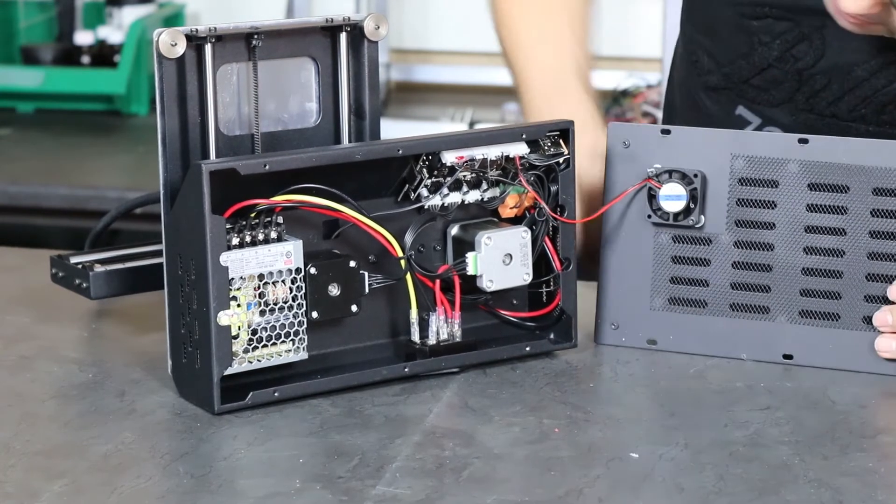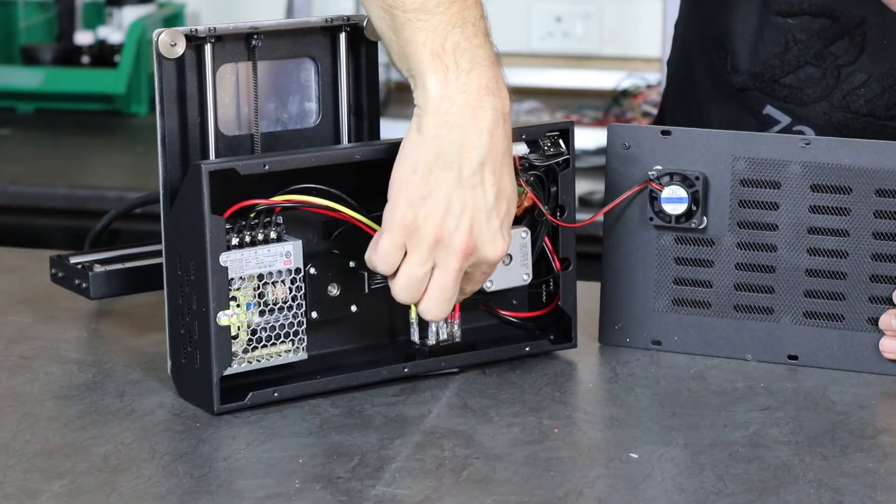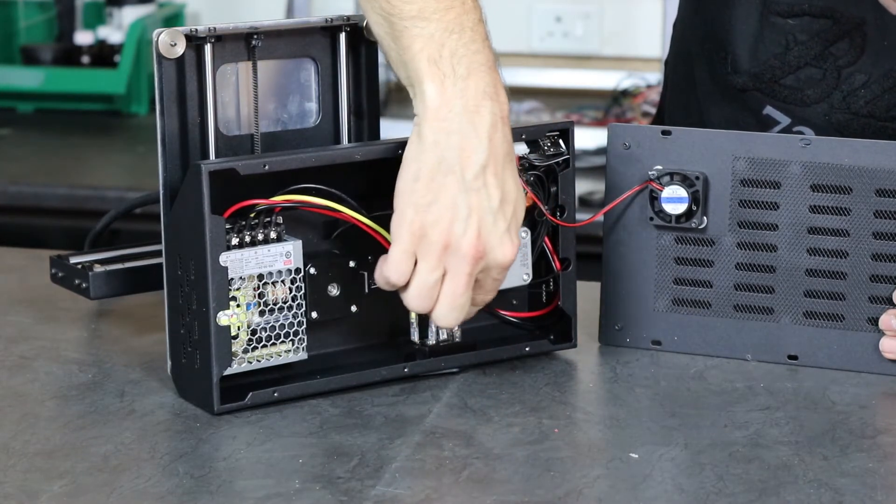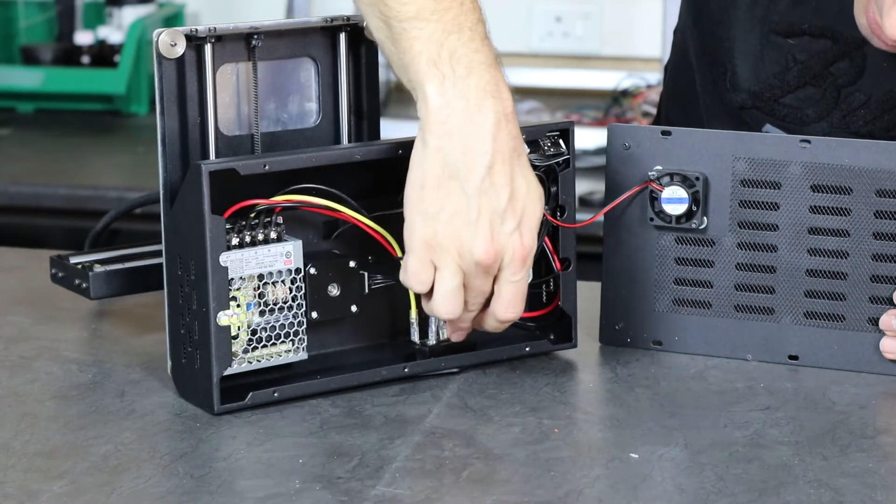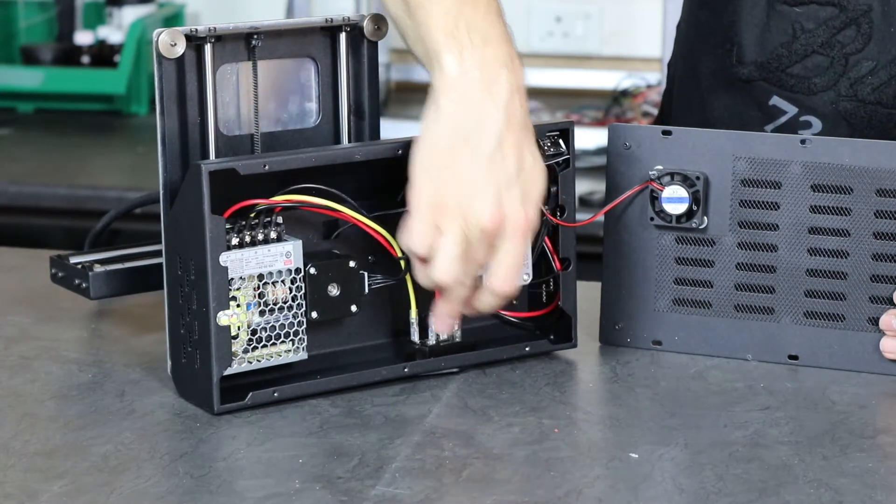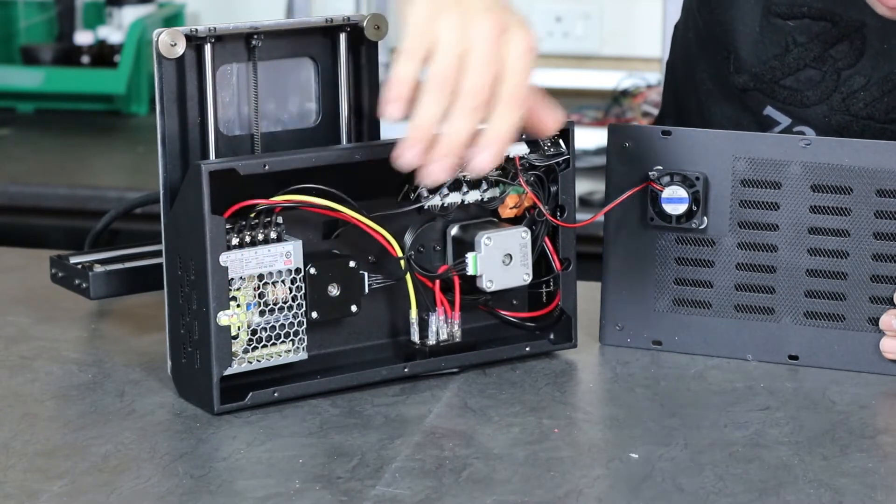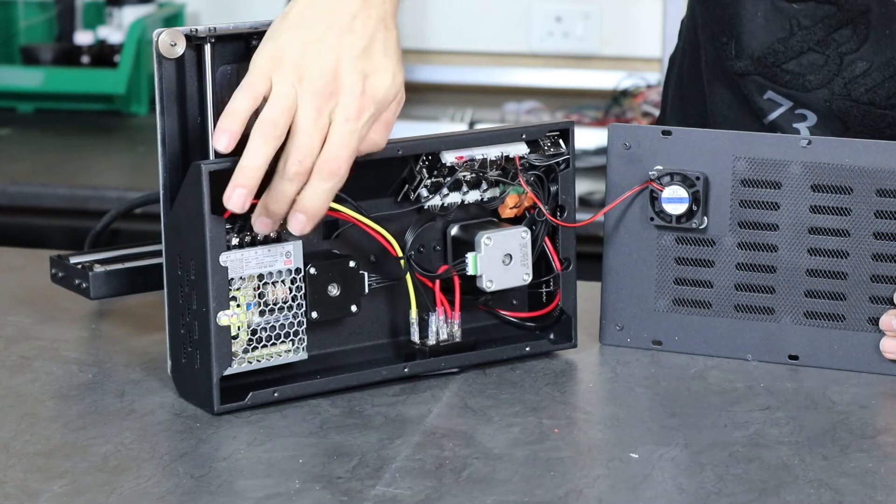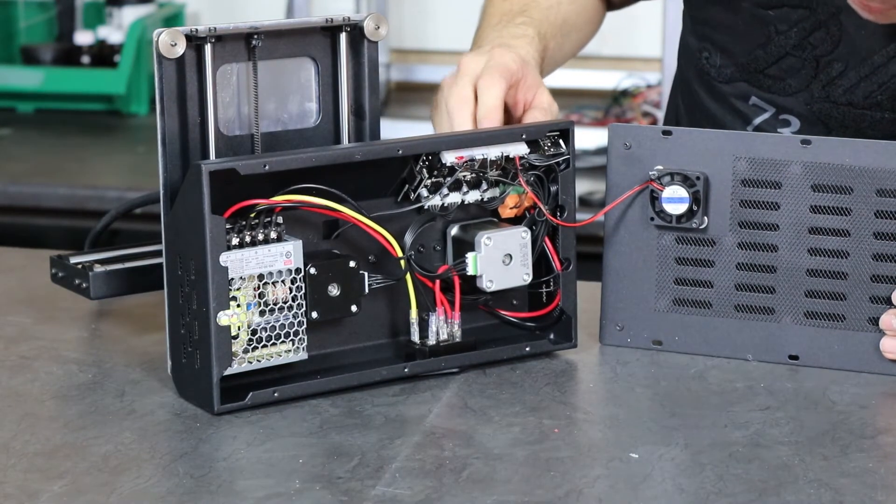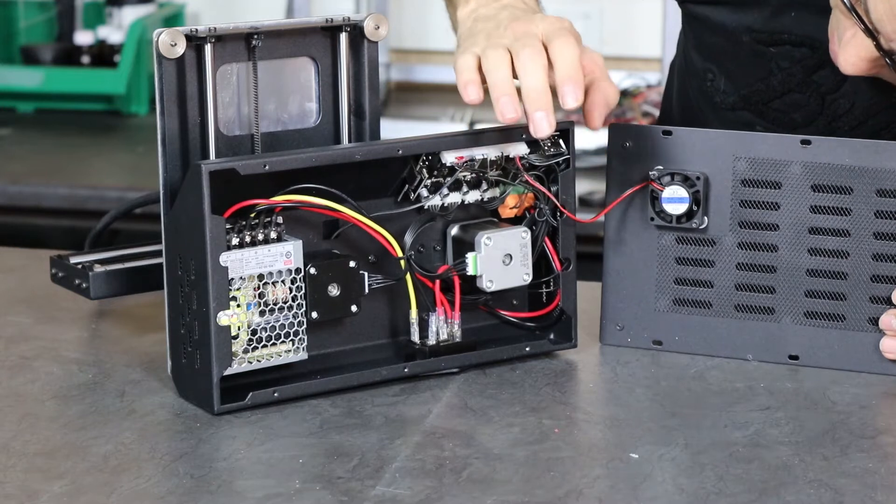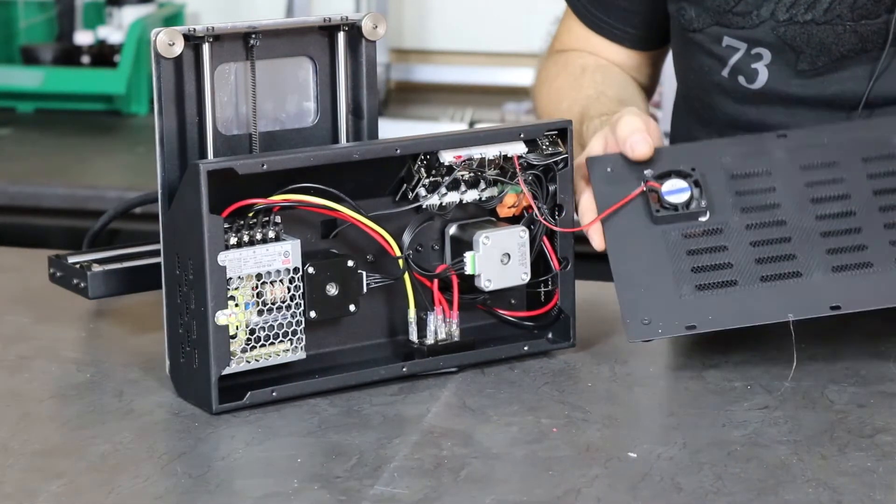So there you go, that's the power supply. This is mains in, when this thing is plugged in this is all live and that runs through to here. So you definitely don't want to be touching anything down here or anything on here. Those are open and live wires and that over there can kill you, so you do need to be careful of that.